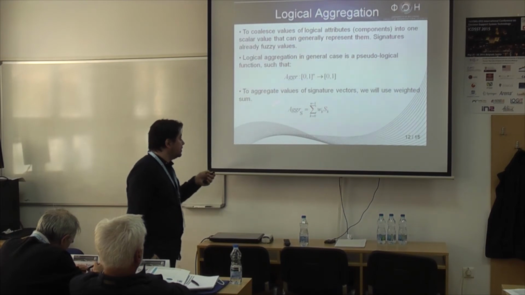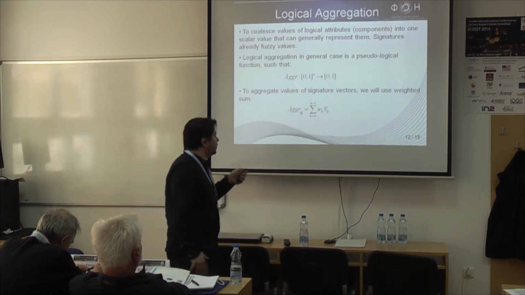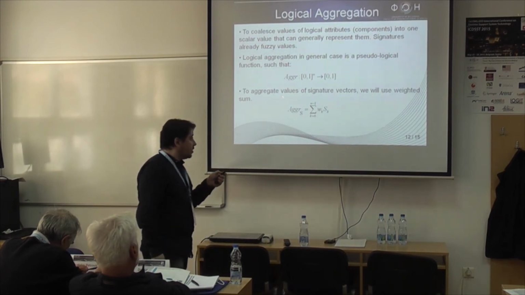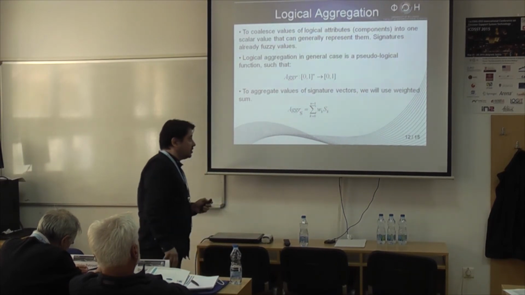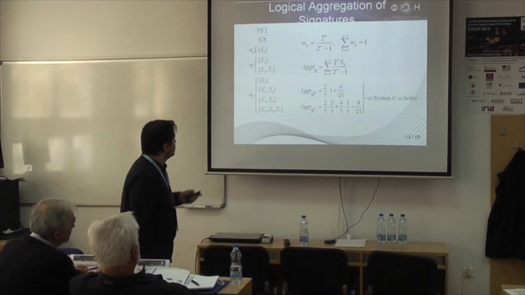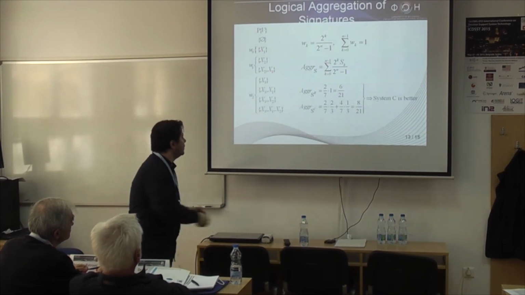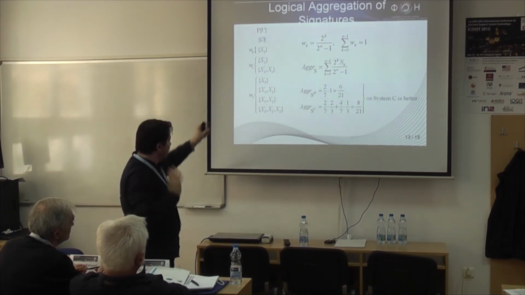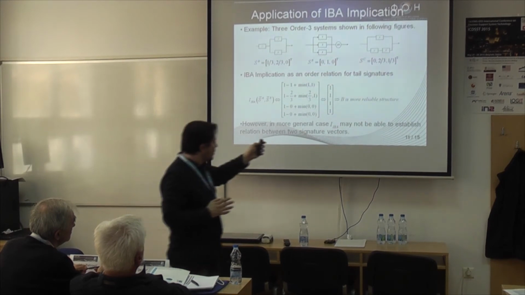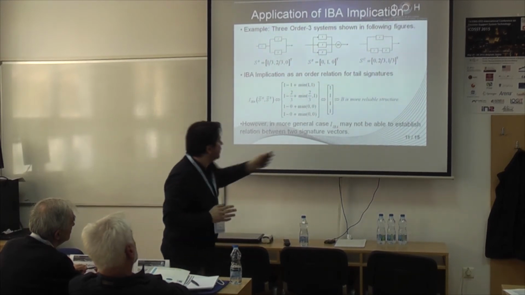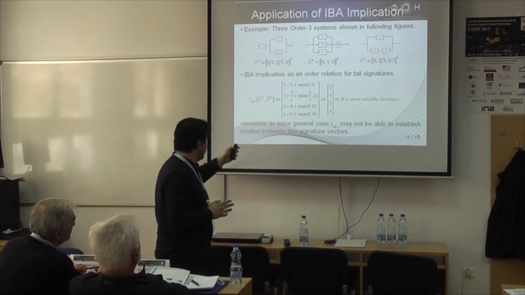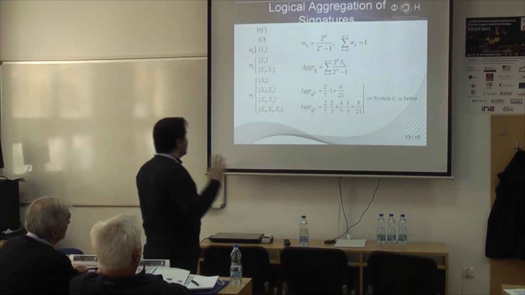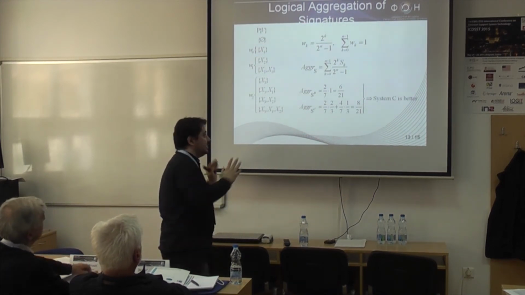Basically, we can see that this is a mapping from n-dimensional to the scalar value. So we are going to use the weighted sum approach. Now, just to make sure we are comparing these two systems, because this one has already proven to be better than the first. So, what is the rationale for our weighted sum?